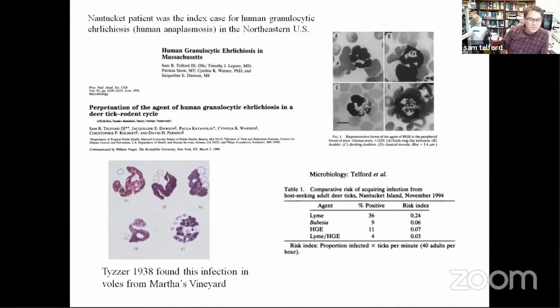And in fact, that paper stimulated me as a doctoral student to go to museums and use a new technology at the time, I'm dating myself, called polymerase chain reaction, to find DNA of Lyme disease bacteria in ticks from 1942 from the end of Long Island and mice from Cape Cod from 1896. And so these infections have been around for a long time, probably were here before the Ice Age, and were pushed down into little sites at the edge of the ice sheets and then came back as the ice sheets retreated.